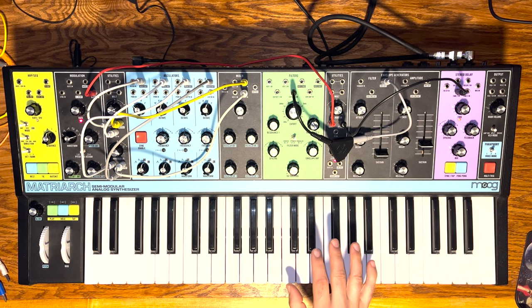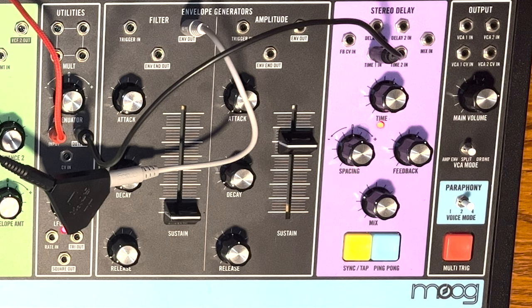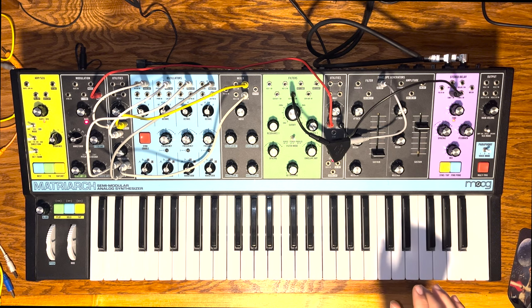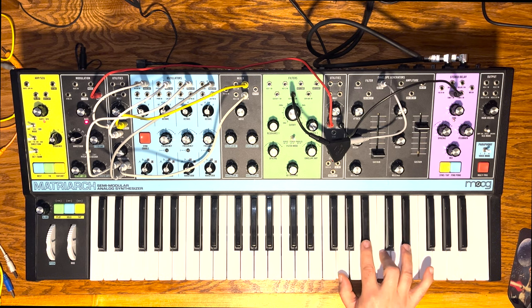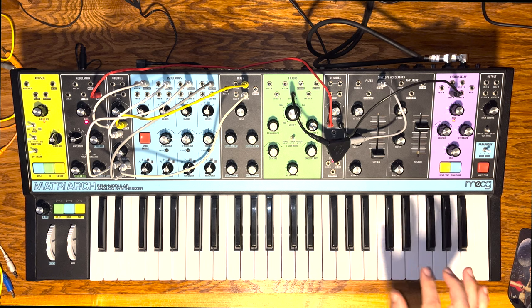There's that wobble. Cool. All right, let's try it out in a sequence. Oh, no, instead, I want to show you that this patch sounds great in four voice mode as well. Because all the oscillators are receiving the same pitch information, the amplitude modulation is tracking. And we can use this in four voice mode, even if we're using amplitude modulation.